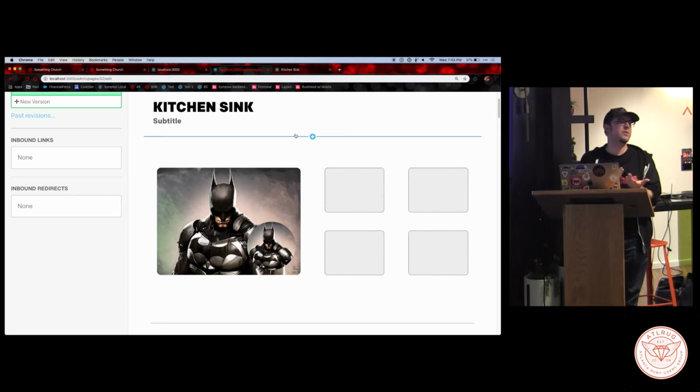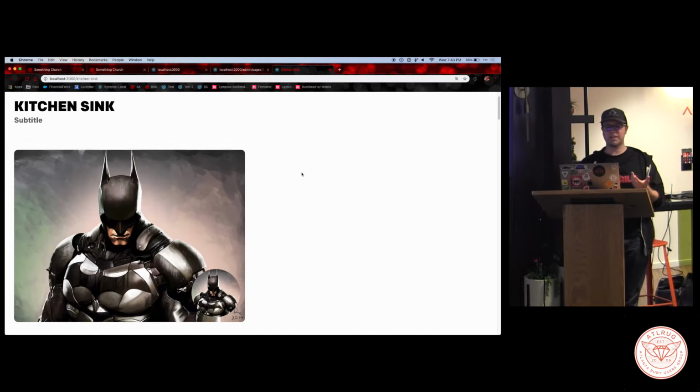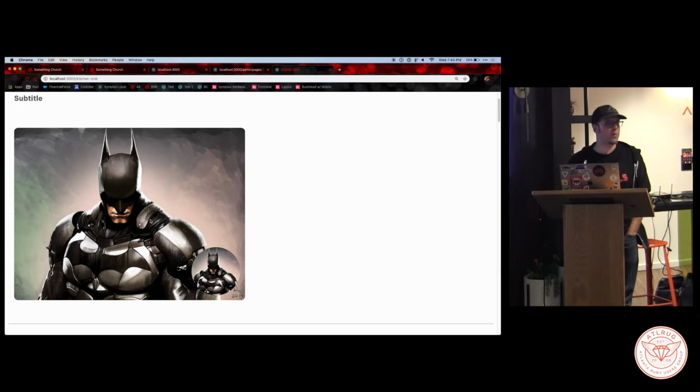But the idea was, we wanted to make sure that this page editor was as accurate to the front end as possible. So we didn't want to duplicate the logic to render out what each of these blocks was going to be. So on the front end, the layout of the whole screen as well as the rendering of each block are just separate partials.